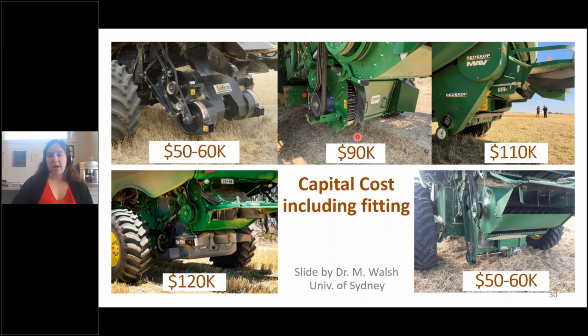The Seed Terminator, the IHSD, and the Redicop Seed Control Unit, we're talking a price about $100,000. Now, the prices that I'm showing you here are from late 2019, early 2020. I believe those numbers may have come down a little bit further for something like the Seed Terminator. It's in and around 100,000 now. These are also Australian dollars, but Australian and Canadian dollars are pretty close. So it does give you a bit of an idea. Those 3 are more expensive, again, closer to that 100,000 mark. However, they're typically hitting 95% efficacy of what goes through them or higher, so substantially higher than the weed hog to date.